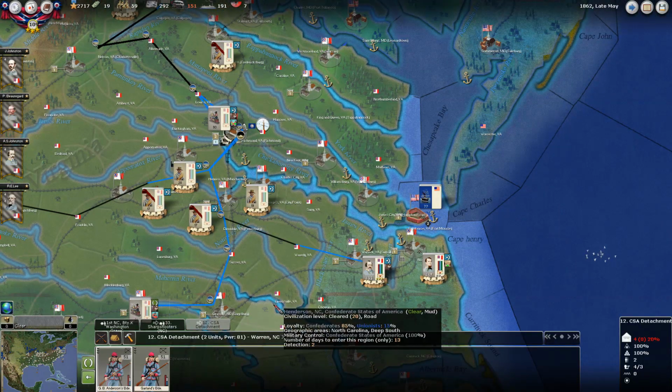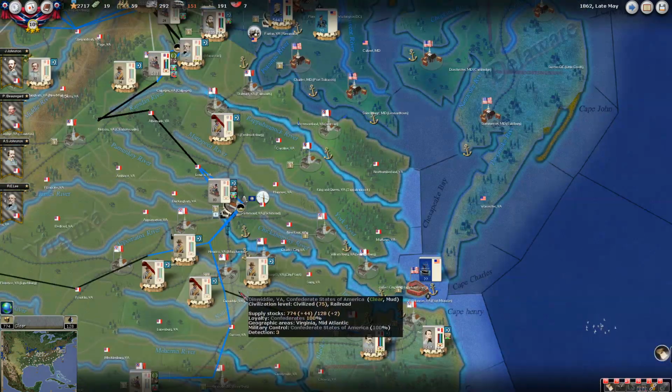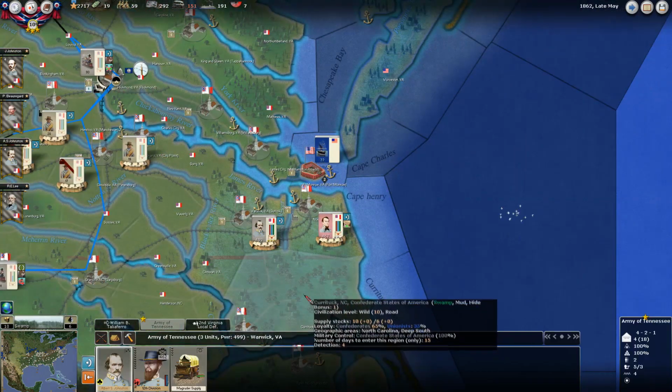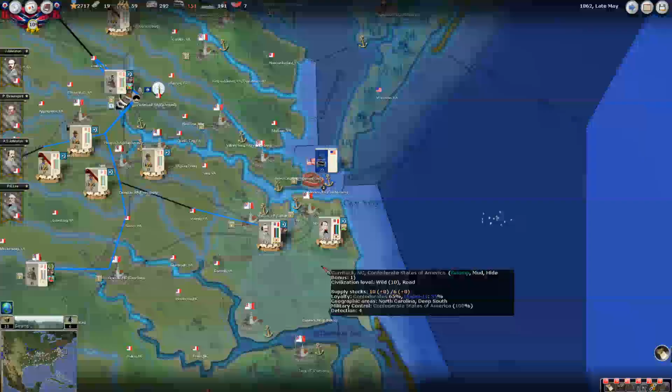I got these guys moving up. Most of these guys are all moving up to Jackson to basically support him. Same with him. I was able to get Sidney Johnson down here, so now I got these two guys supporting each other because I made him a corps commander.